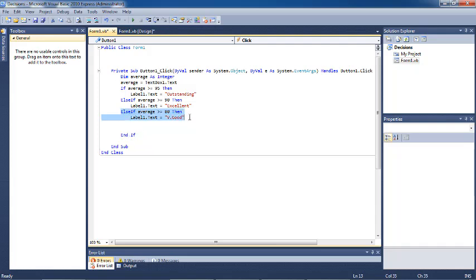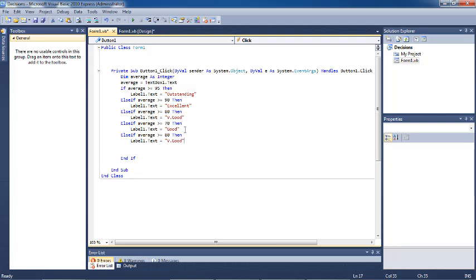Again, else if, I will copy this and edit it. Else if average greater than or equal 70, then Label1 equals good. Else if average here greater than or equal 60, so the label shows average. What if it's less than 60?